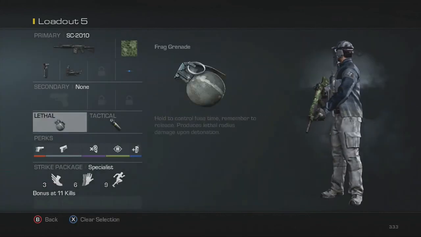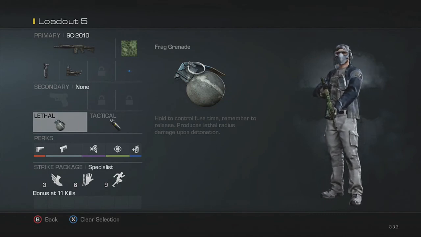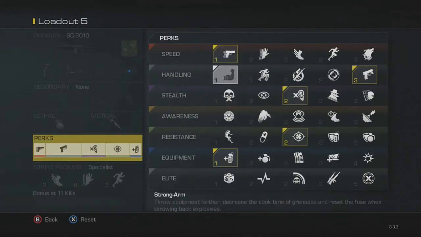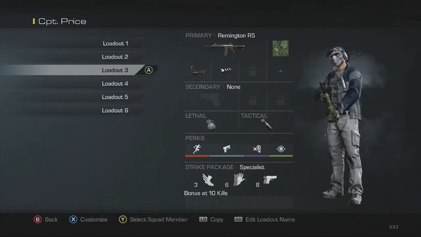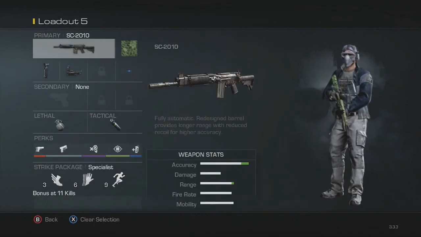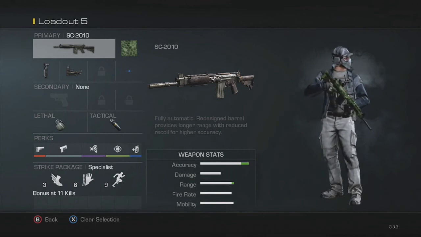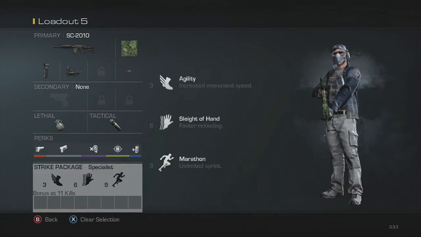But this one is where it gets really good. This is kind of my dominant AR slaying powerhouse class, and this one has ready up, casual focus and dead silence and quick draw, but this one has an extra stun grenade. Like I said, this one has one, this one has two, so I can really do a pre-stun, check one way and then pre-stun the other way, and then we can go on from there. I can help my teammates out in team doubles or anything like that, any scrims or 8s or whatever.